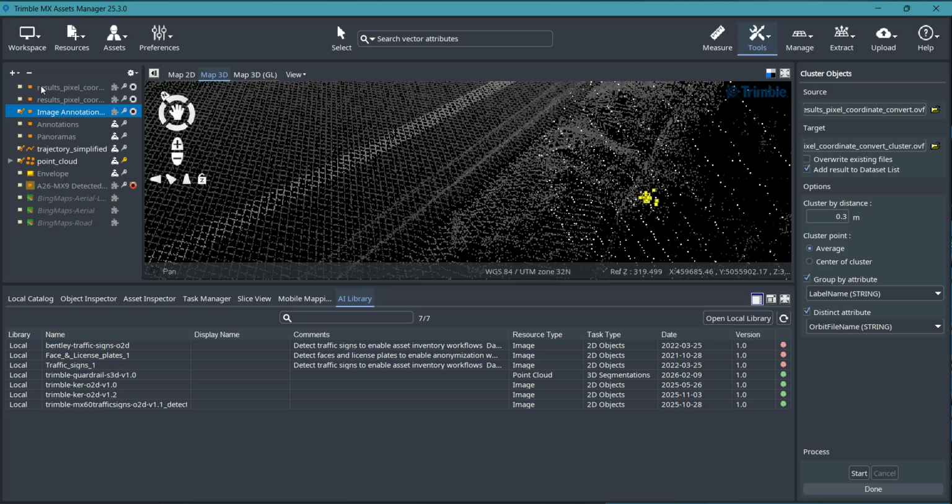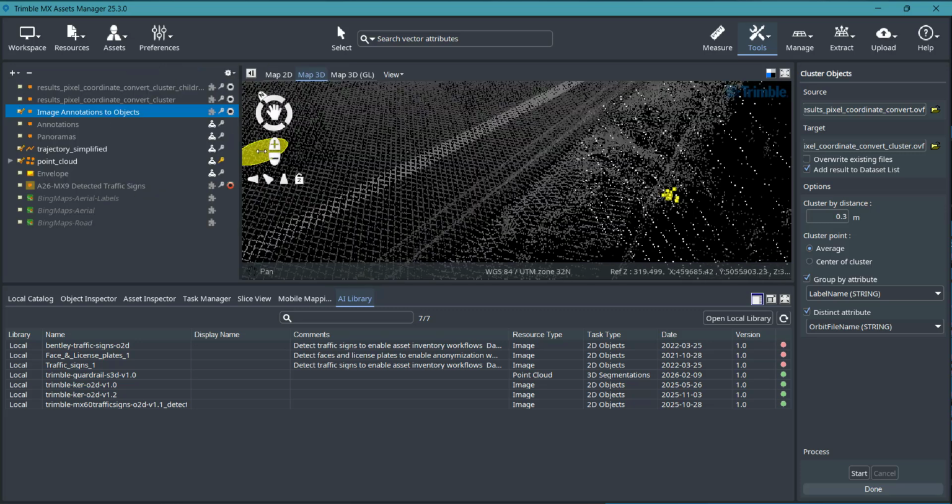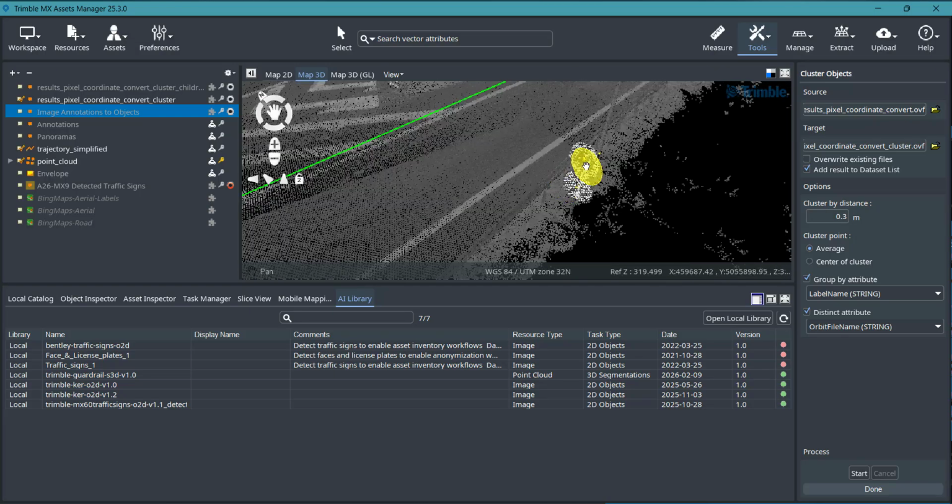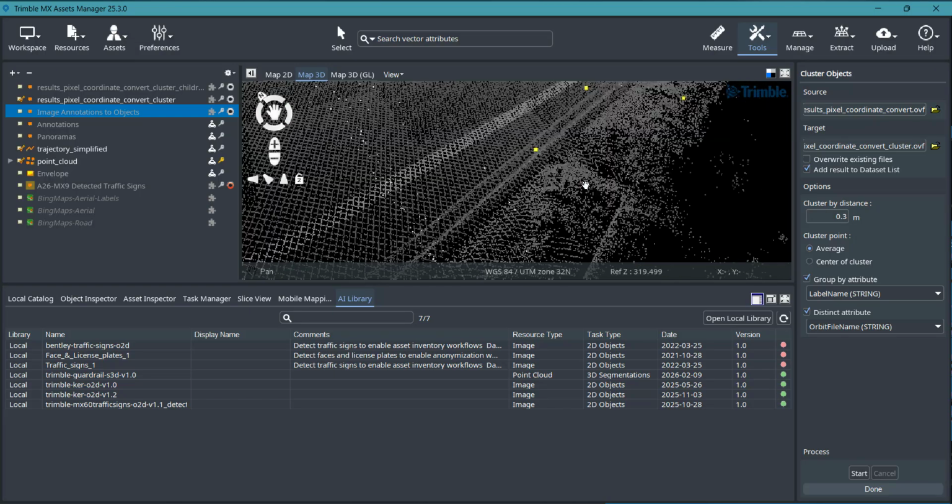And what it did, now I have two additional point data sets. So this is the converted cluster. So you can see I start from a group of points and I end up with only 1 point. Okay, so now it's better.